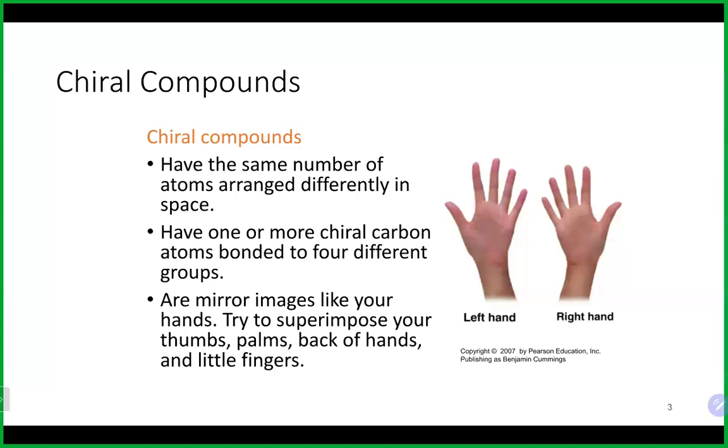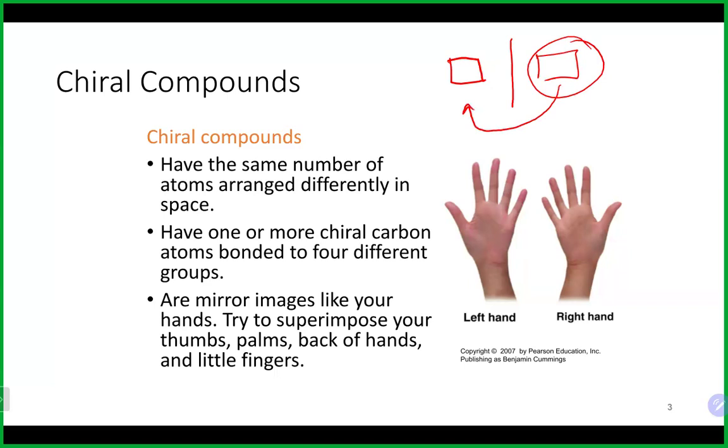Now, when we have a chiral compound, these are molecules that have mirror images that do not superimpose on each other. So what that means is if you put a chiral compound up against the mirror and take out the reflected guy, you will not be able to properly superimpose it on the original. And that's what the hand demonstration is. If you take this hand and put it in front of a mirror, you get this hand staring back at you, right? So if you take this hand out of the mirror, you can rotate it without breaking your hand or anything like that.